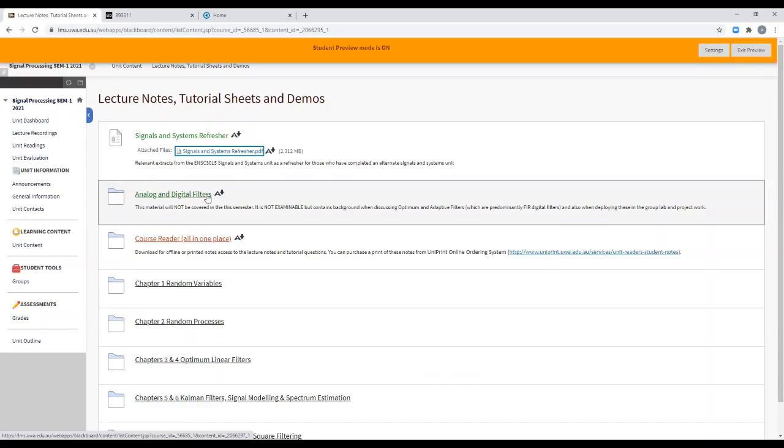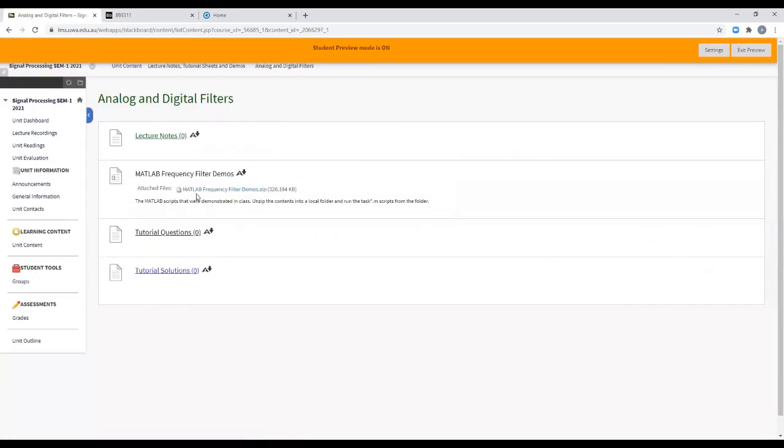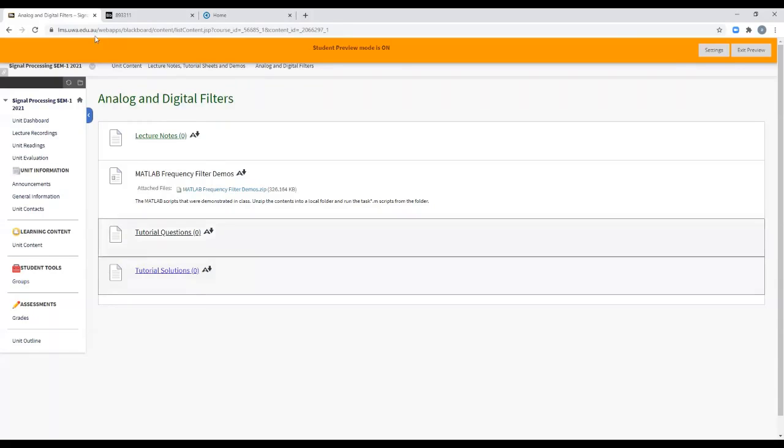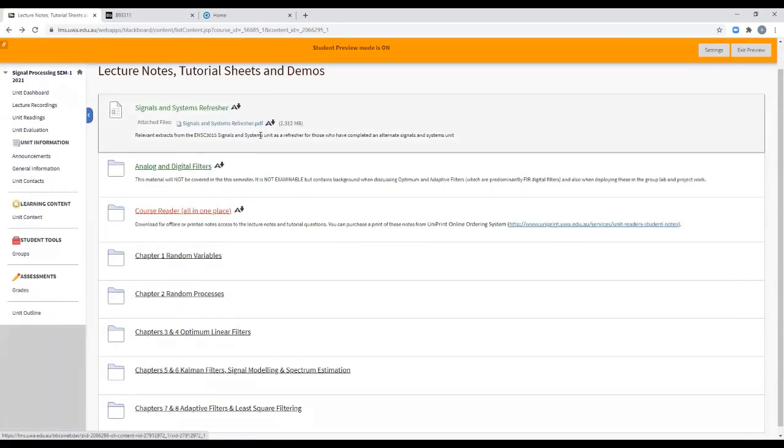Of course, when we move on to the second half of this unit, we are going to teach you more things regarding filters. But before that, if you have interest, you may just read through this stuff to understand what a filter is, what a filter does, or something like this. If you have questions, don't hesitate, just come to me and I will try my best to answer your question. Okay, this is analog and digital filters.